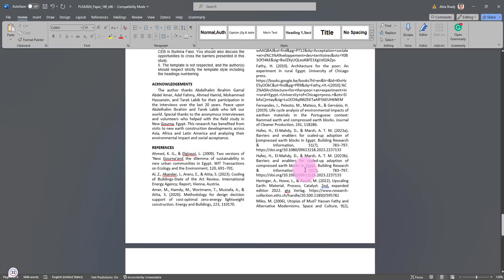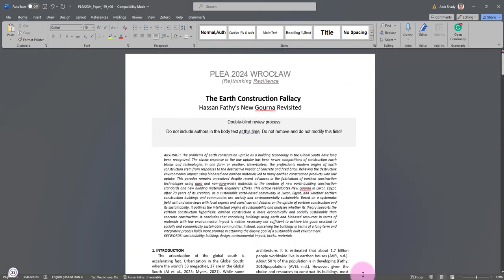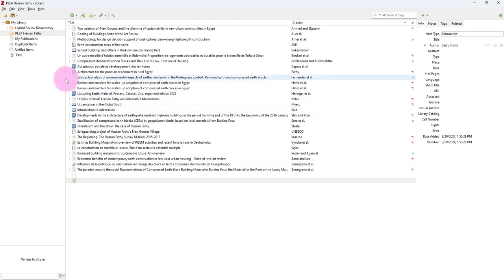Now, one of the last things I would like to talk with you about and show you before leaving this tutorial is that once you are finished with your references list, or during your working process, and if you are changing computers, or when you are at the end of your process, you must not forget the following. You have to export your library.